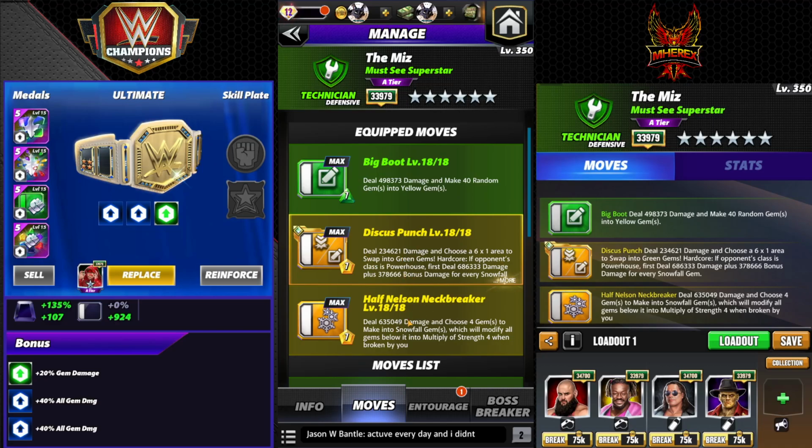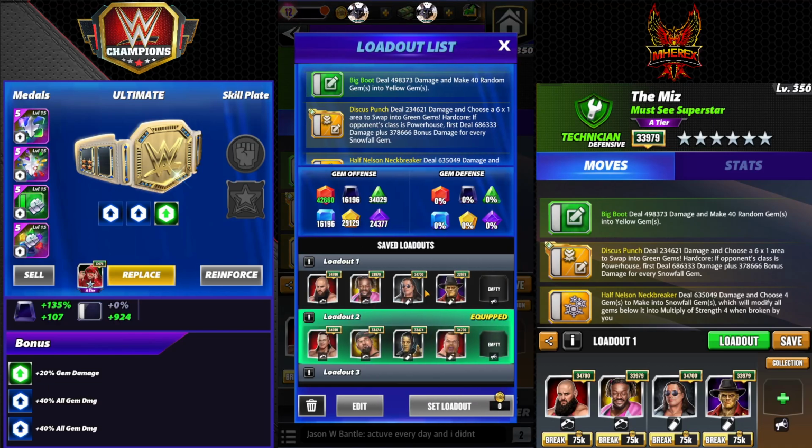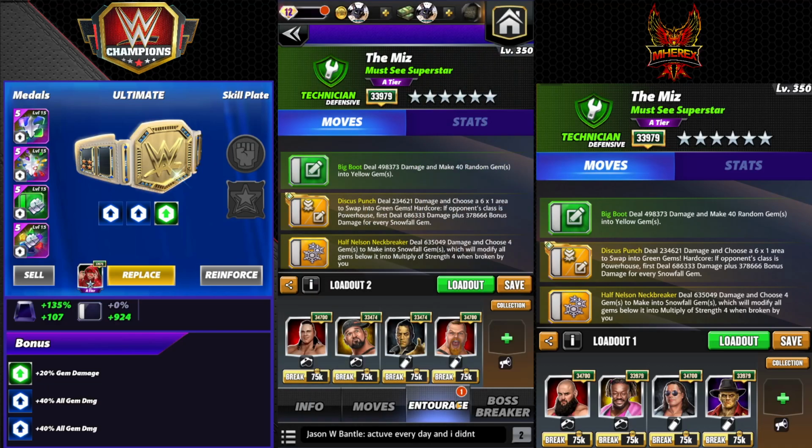So the move you haven't seen is a half Nelson neckbreaker, 635k damage, and choose 4 gems to make into snowfalls. And you'll get to see the hardcore move in effect too. We're going to do like 1.2 million extra damage and stuff. And it modifies all gems below it into strength 4 when broken by you. Entourage for this one, we're going to use New Brett just because I want to.